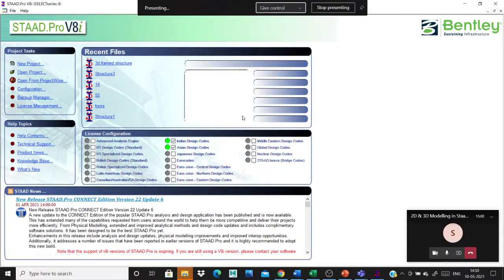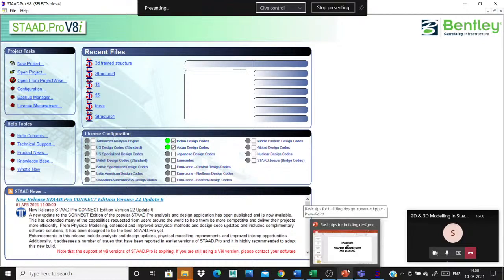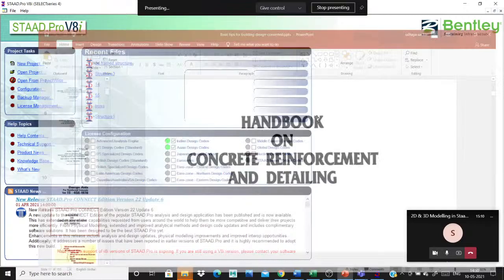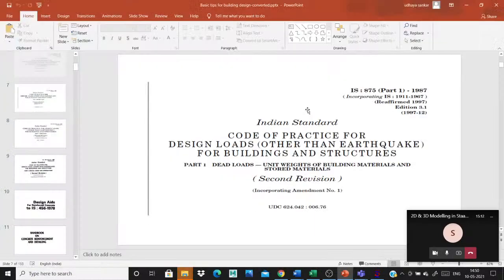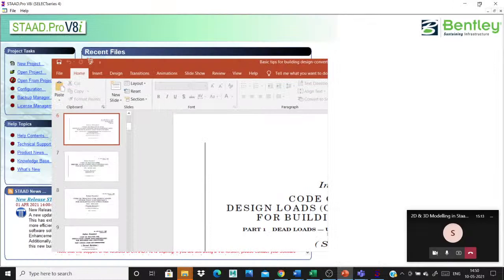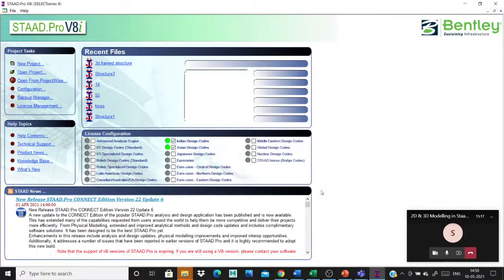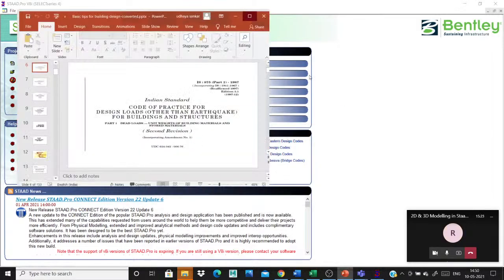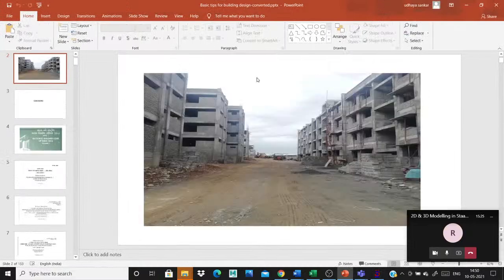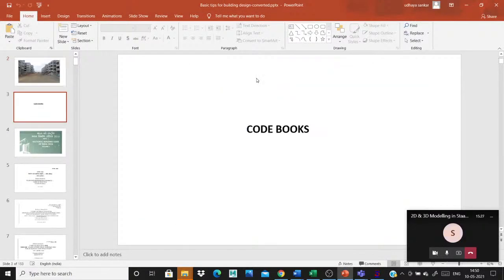Okay. First of all, this is not a one-way session, it is an interaction session also. First of all, what code books are used in our field?